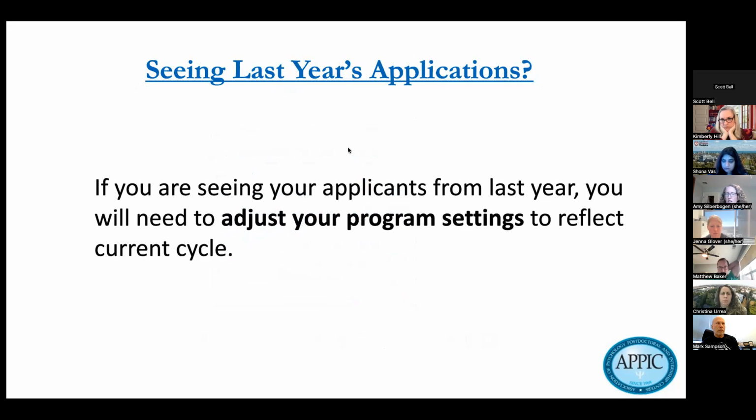All right, so this next one, seeing last year's applications. There should also be a tour for this. What this means is when you log in, particularly early in the cycle, and you see some of your new applications coming in, you may have a handful, you may have a bunch. Just double check to see whether or not your last year's applications have been archived. We've left those in there for historical purposes and reference purposes.